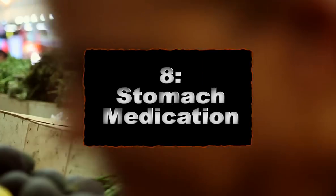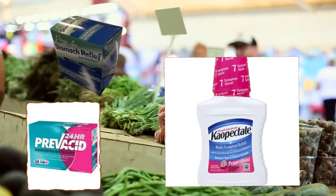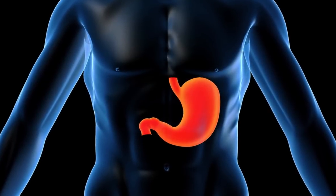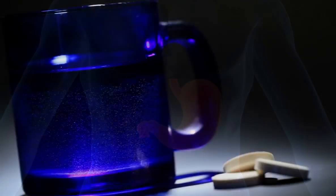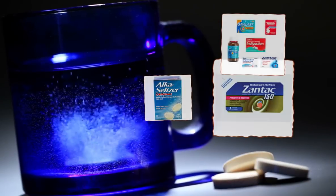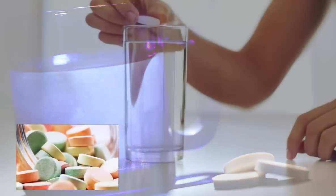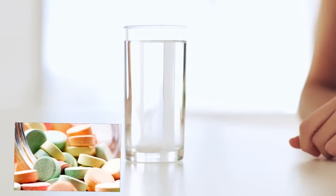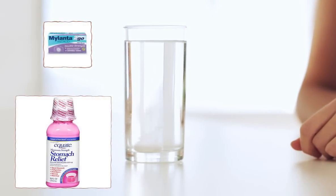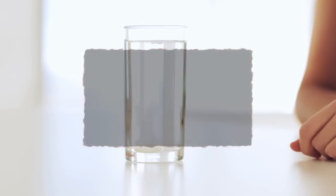Stomach medication. This is an often overlooked part in a medical or first aid kit, but this can be a very important aspect of survival or comfort in the wild or in any situation. Because in a survival situation or any dire circumstances, we may not always have the proper diet or the types of food that we're used to eating, which would lead to some digestive problems and even other problems. Having this type of medication can be really beneficial in the long term and in the short term.